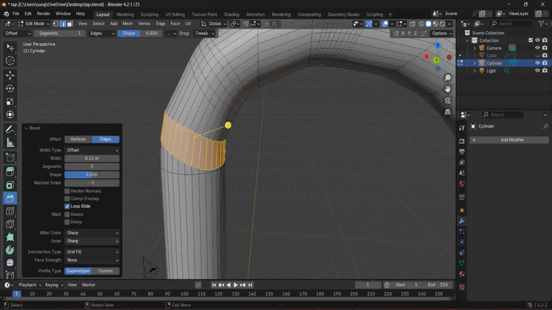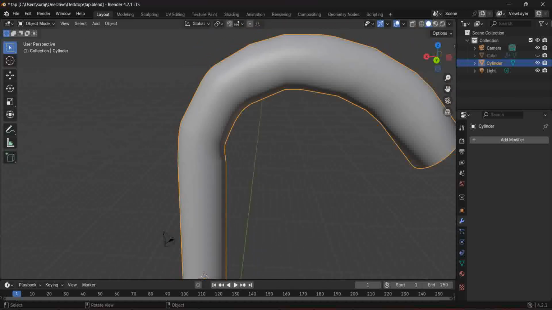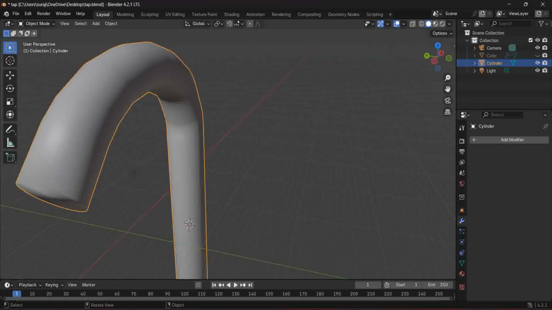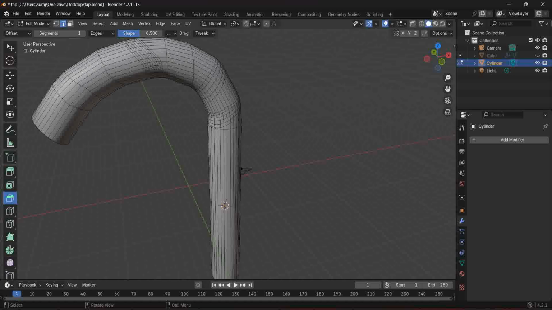After using bevel you can add more segments by just dragging. Now once you go to object mode you see the figure is almost not that good, but here you need to work a little bit. So if I go to edit mode again and select this one, just press Ctrl R.